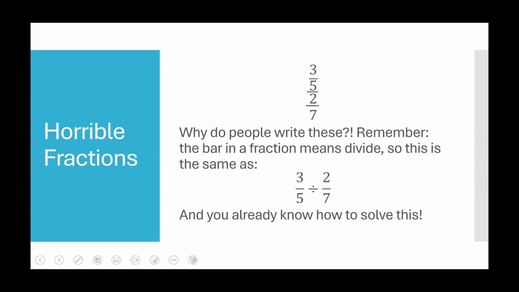You will sometimes see these horrible fractions. I just want to remind you that this bar, every bar in a fraction means divide. So you can just rewrite this as 3/5 divided by 2/7. It's the same problem. We just wrote it in a horrible way, but we know how to solve it.